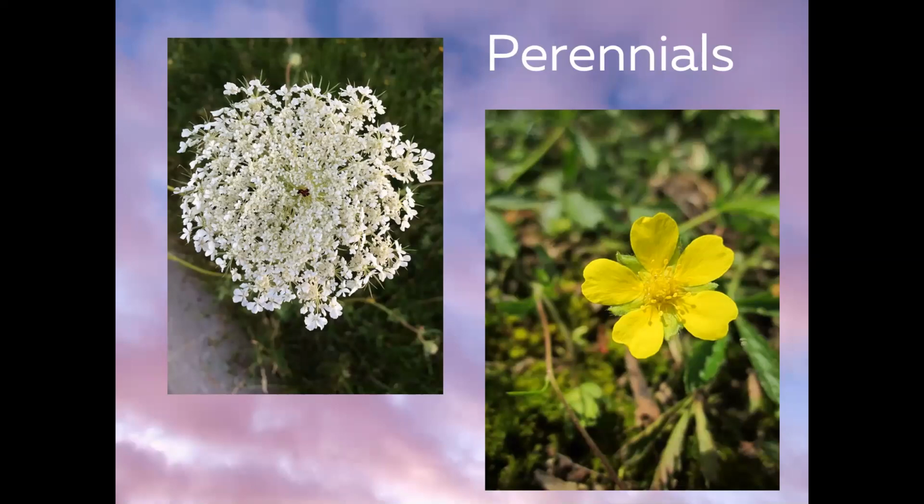The easiest way to identify this one when it's young is the leaves actually look like cannabis. I've had several people say, is that cannabis at our farm? And it's not, it's sulfur cinquefoil. And you can kind of see in the background of the picture some of that shape. So it does resemble it pretty closely. Again, it's in the rose family, and they also spread by seed. Queen Anne's lace will also spread by seed. You know, weeds spread in a multitude of ways oftentimes. That's why they're so successful.